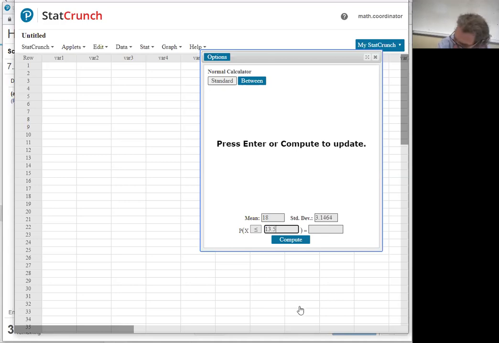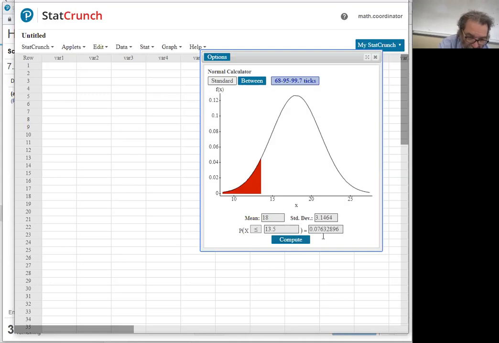And then we wanted the area left of that value. Hit compute, and it shades the region and also gives you the area. So we looked in the tables, and we got 0.0764. And then it says it's 0.0763 if you do it exactly. So rounding happened to us, I guess.